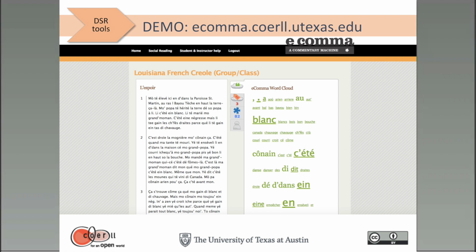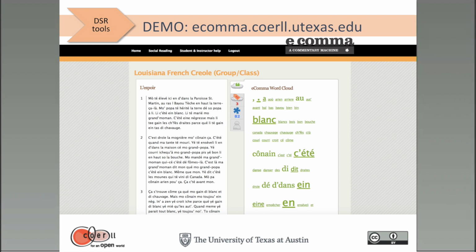Then in the center, you have buttons, and the first button has already been activated, and it's a word cloud. So every text generates a word cloud. And as you know, a word cloud essentially calculates the frequency of use of words. And so the larger the word in the word cloud, the more frequently it's used. And in the word cloud, you can click on a word of interest. Also punctuation. In some text, punctuation can be quite important. And it will highlight in the text all the instances of that word. So you can easily then locate things in a text.